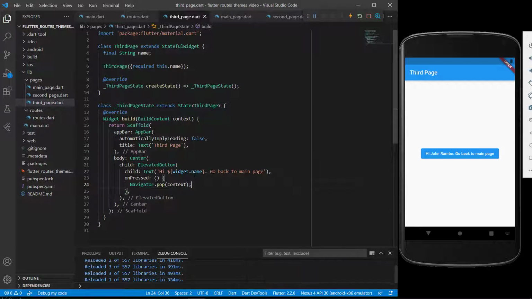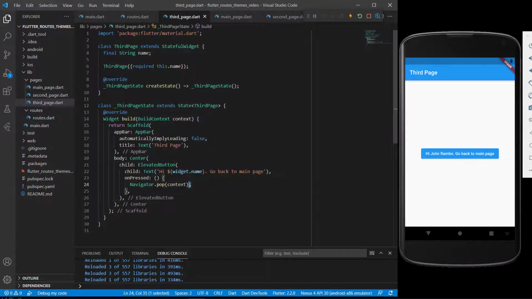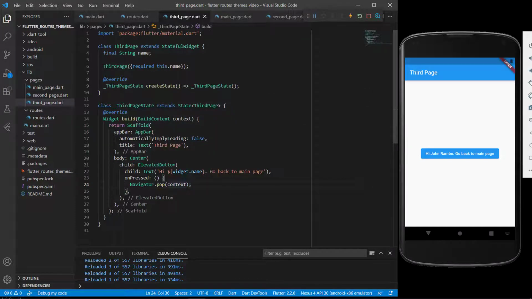So if we save now, and we click there, "data to come back", still there. Okay, let's go to third page. John Rambo's there, go back, and it's null. Okay, because we did not send through anything. So as part of this pop, you will see there's a result on the right-hand side. So you can also send through any type, and that's why you can see it's a generic there. It can contain any type of result. So in order to send through the result as the second argument, we can just pass through anything.